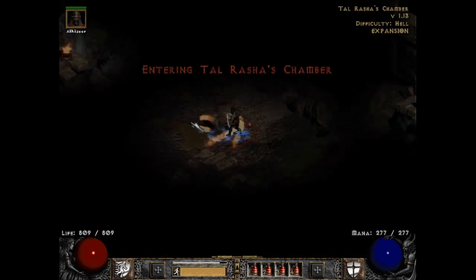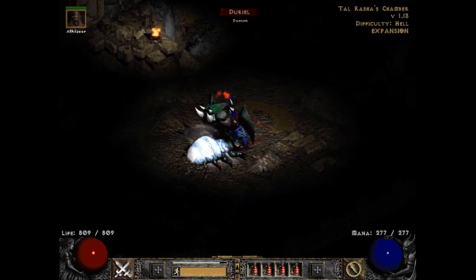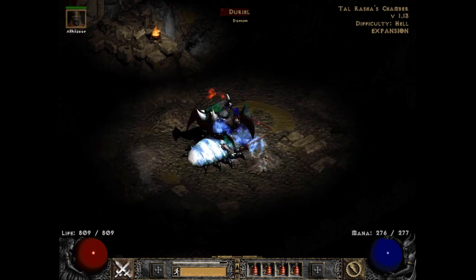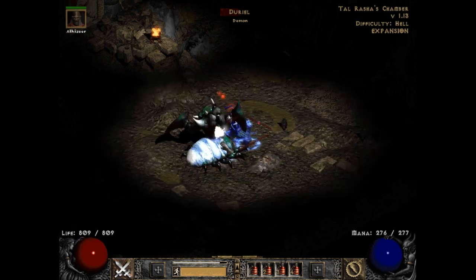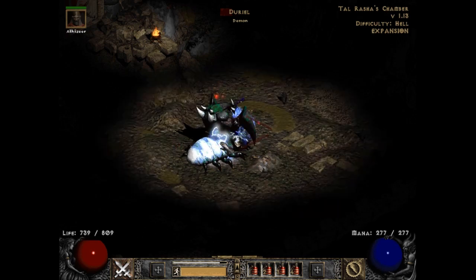With that and many other great lessons learned, I reached Tal Rasha's tomb looking for Duriel. Now this fight was easy peasy. As you probably caught in the last clip, I was running out of money to resurrect my mercenary, and therefore I had to be careful to keep him alive throughout and hopefully get some money from the drops as well. Life tap helped a lot here with the former.